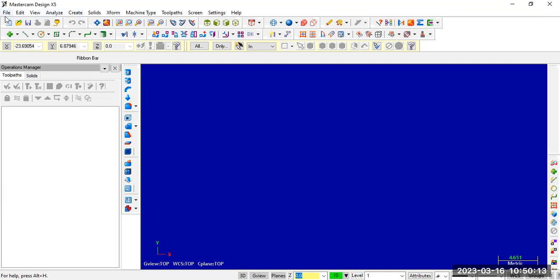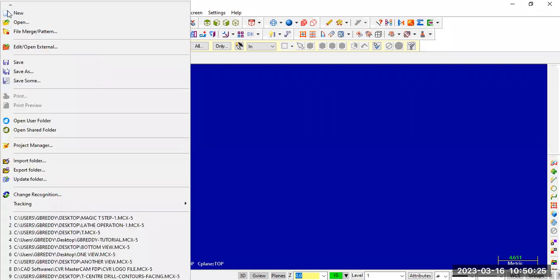If you observe the top, we have File, Edit, View, Analyze. This entire bar is called the menu bar. In File, we have options like opening a new file, opening an existing file with Open, merging different files, Save As, just normal options.